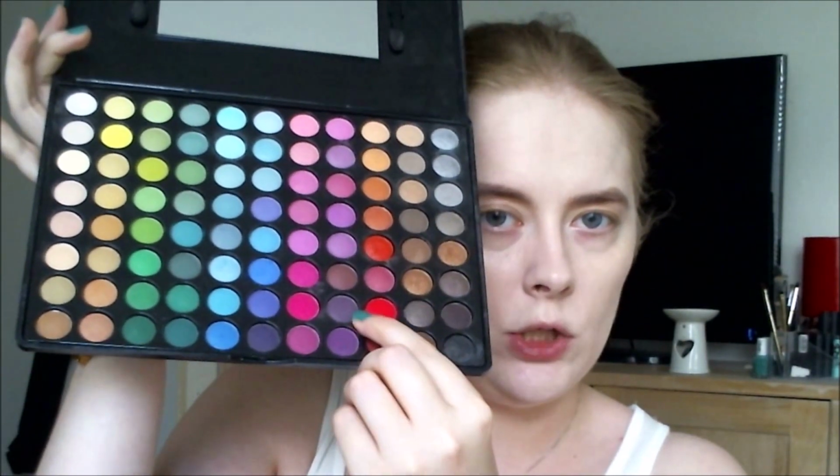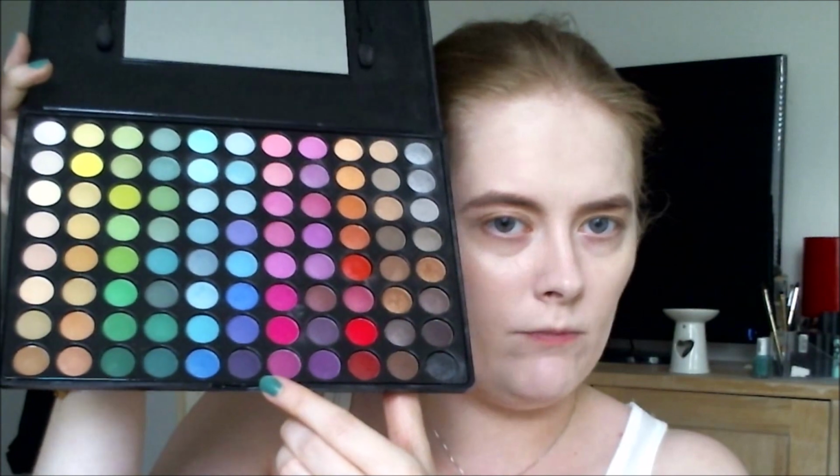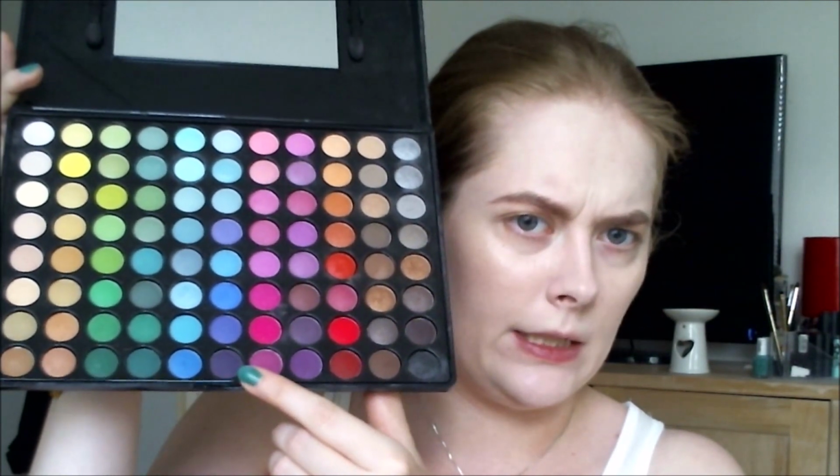And for Amanita, yeah, she has purple brow, so I'm just going to use these two here, and maybe I'm going to dig into this one. And I'm using the brow brush by Real Techniques, and then I'm going to set the brows with the NYX Control Freak eyebrow gel. So I'll be right back.